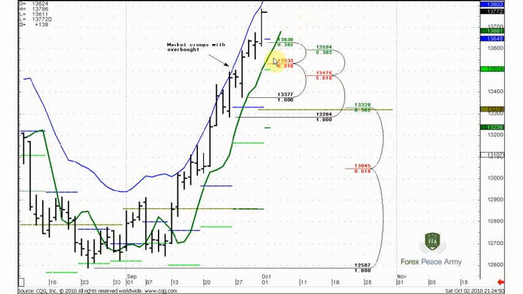Okay, so what kind of supports are there right now on the market? The first nearest support is 136.30 and the weekly pivot point 136.45, but I do not intend to use this level for entering, because first of all, if the market reaches it in the beginning of the week, it will be above the 3x3. Also we have the daily overbought, so I expect a deep retracement. That's why this level is not very interesting personally for me.